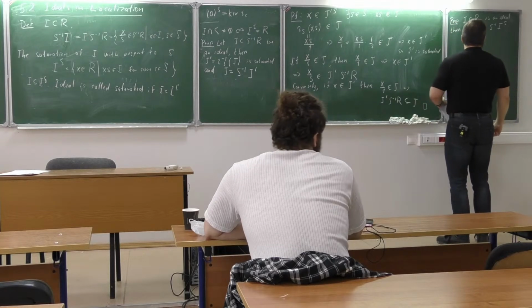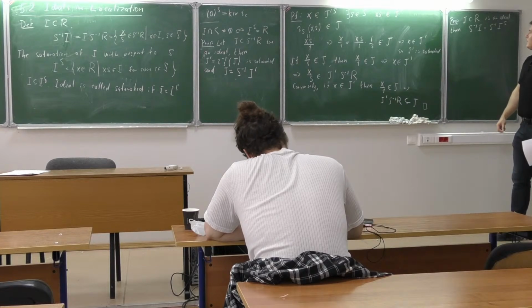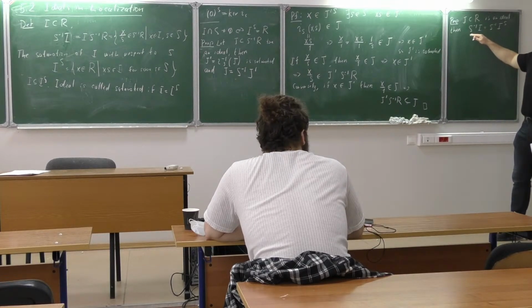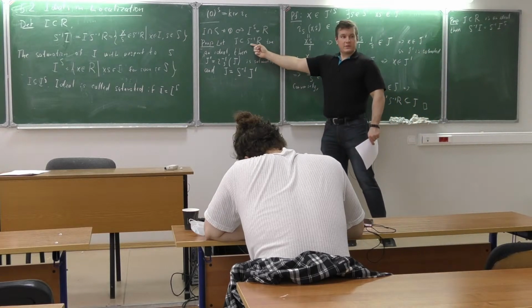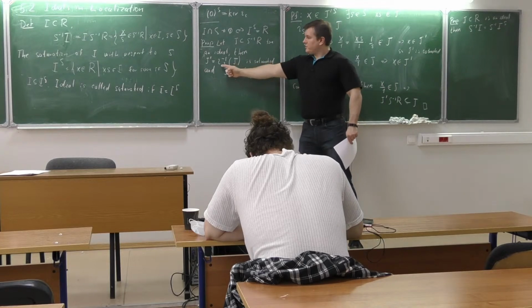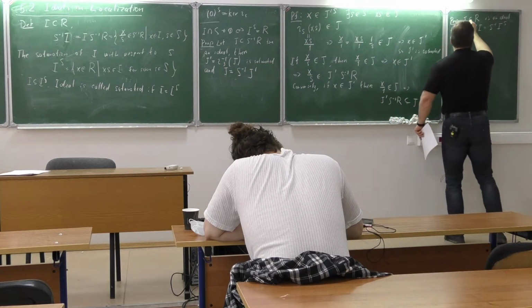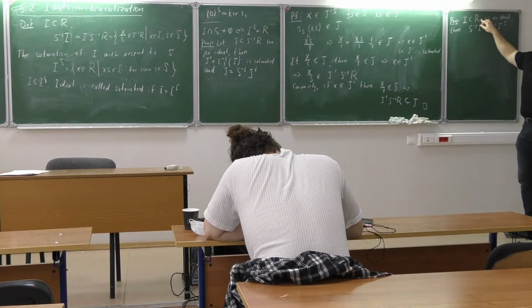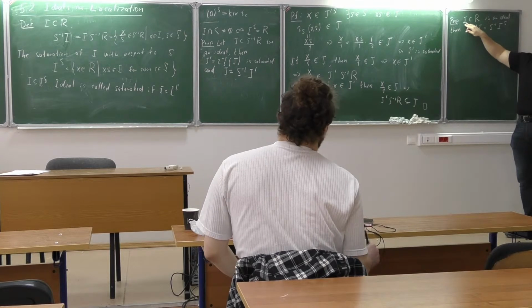We used J first, ideal J contained in R. No, this is a different situation. So in the proposition here, I have ideal J in the localization, and I want to conclude some properties, for example, that the full preimage is saturated, but now I have ideal I in the ring. So that's why I want to use different notation. So J is sitting in the localization, I is sitting in the ring.